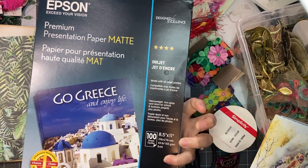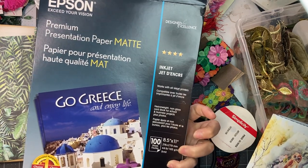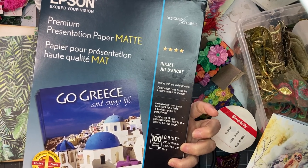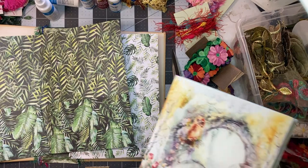I don't see a GSM. Oh, it's 165 GSM or 44 pound. And it's very nice paper. It's a very nice weight.